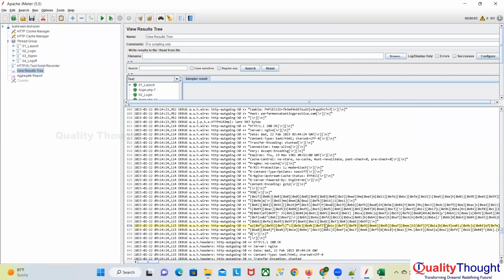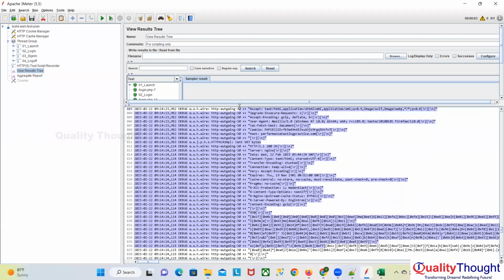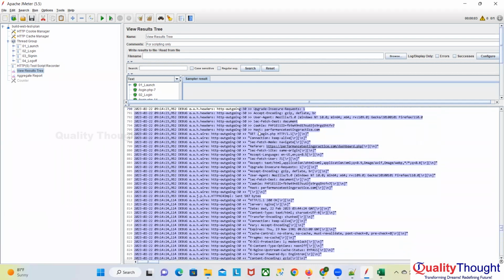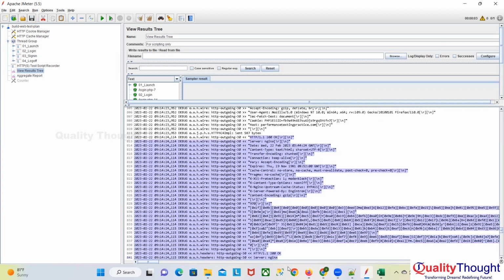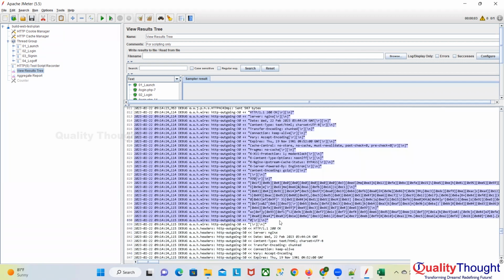So you are getting the server response also here. When I select info, you are not getting any server related responses. But when I select trace, you are getting your server related responses also. See, what cookies are you passing? Whatever you are getting from the server, you are getting the HTTP 200 OK screen and all that. All these headers and all that you are seeing in your log viewer.